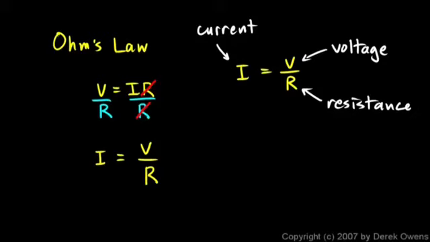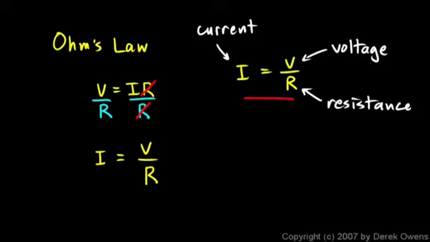And if you put in a big number for the resistance, then when you do this calculation, you'll be dividing by a large number down here in the denominator. So you'll end up with a smaller value for I. So this makes sense. If you understand that voltage is what causes current flow, then you understand that increasing the voltage causes more current. And so putting in a bigger number for V there gives you a bigger number for your current. And if you understand that resistance is interference with current flow, you understand that putting in a bigger number for R will give you a smaller number for current when you do this calculation.